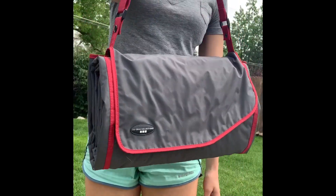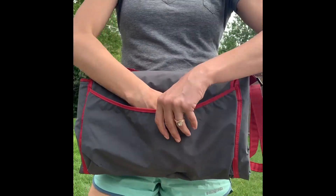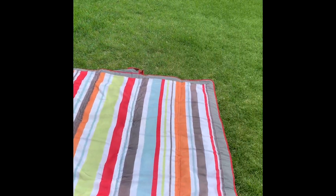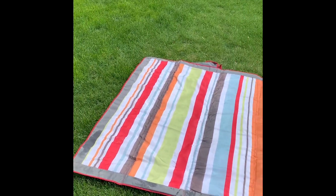It's got this great handle and a cool little pocket on the back if you need to carry your water bottle, keys, or something to the picnic that doesn't fit in your picnic basket. You're ready to go. We absolutely love this picnic blanket — it's delightful, super well made, high quality. We've had it for years. Excellent.